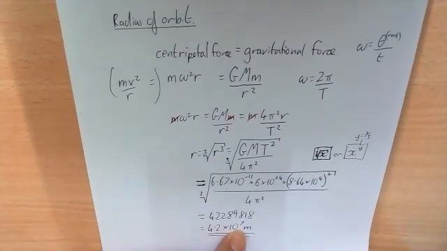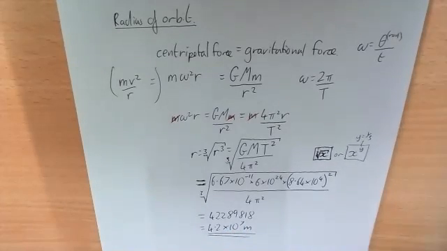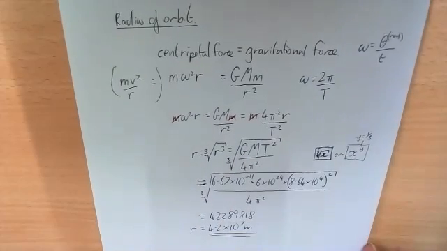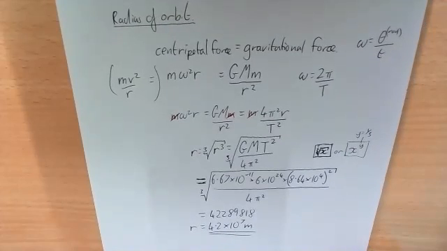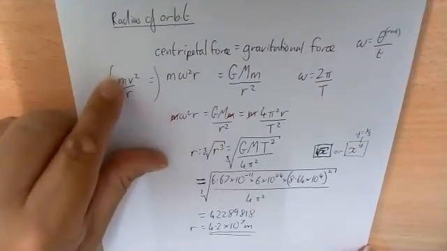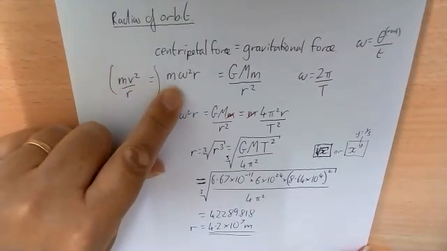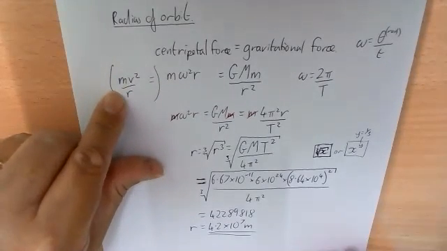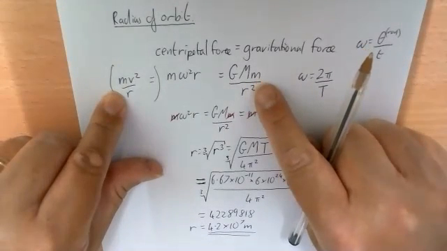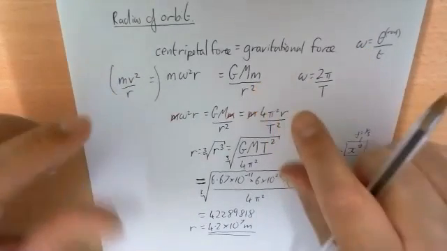Okay, does that make sense so far? Yes. Okay, so that's one of the particular ways of, you know, with types of question you might get. You sometimes might be asked to calculate the speed, in which case you would use mv squared over r equals m omega squared r. Okay, and you can work it out that way if you know the radius, or you can equate mv squared over r to big G big M little m over r squared. And if you want to do it that way, it depends on the question you've got.